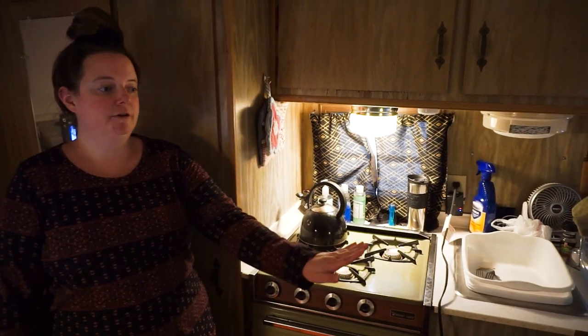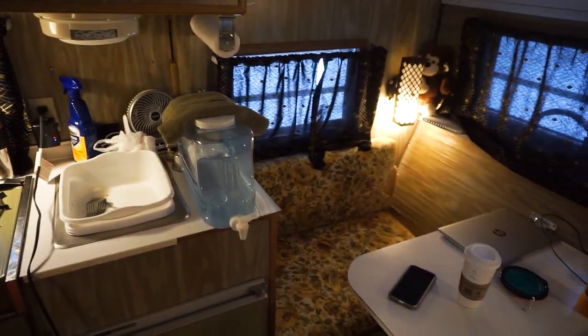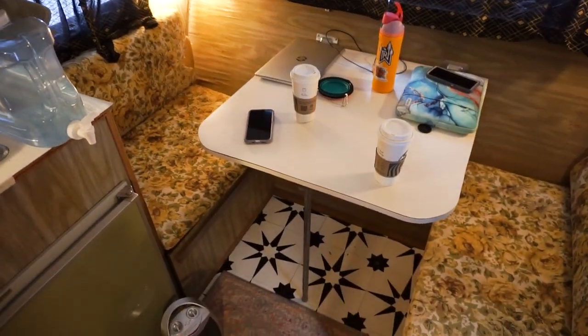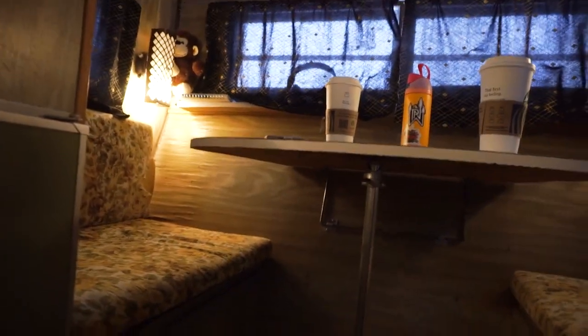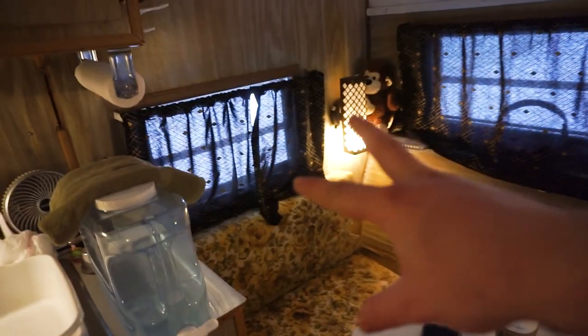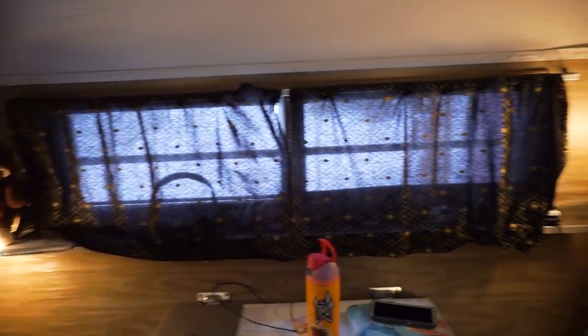And I'm going to stay over here so I don't have to be an inch from the camera, but on Andrew's side is a little table set up with two little benches on either side, and you can convert that into an extra sleeping space if you'd like. And we would like. That's where Andrew has been sleeping these last couple of nights. It's a typical camper scenario. The table drops down, goes between the seat cushions, the backs fold up, and that's where you sleep. It's actually really comfortable. I'm 5'11", but I say that I'm 6 foot, and I fit perfectly fine. No issues whatsoever. There are a ton of windows in here, which really brightens the place up.